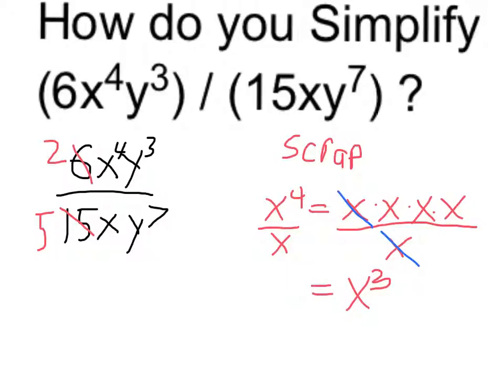So really what I'm doing is I'm taking the exponent of this one, and I subtract the invisible exponent of this one, because that's how many I need to take away. So I end up with an x cubed on the top.